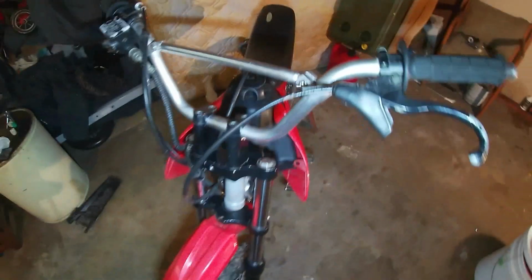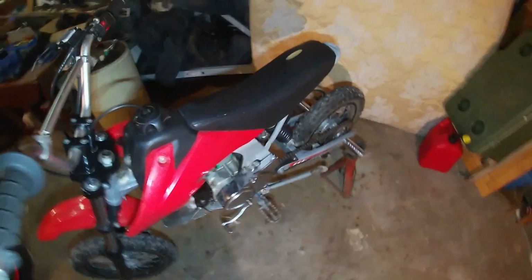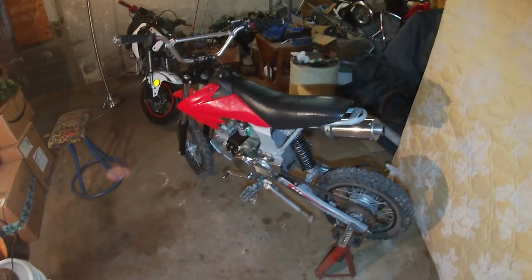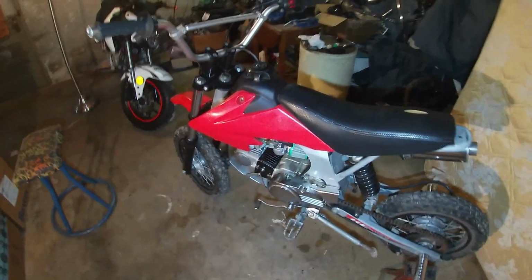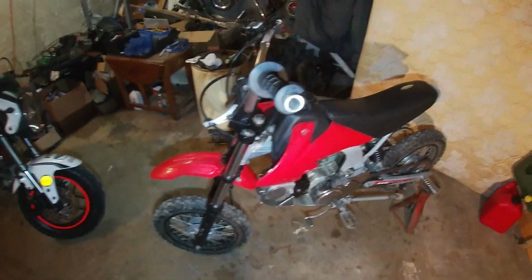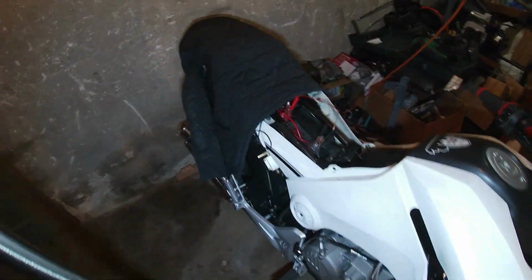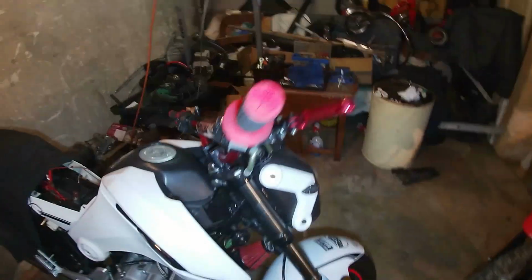Hope you guys enjoy what this bike will be bringing to the channel, because pretty much this is going to be my spring summer bike. I'm going to really be riding. There's a bunch of rides that's going to be taking place every Sunday in my city, so we're going to definitely be attending those and getting a lot of footage and ripping the streets of St. Louis. And of course, I got my baby right here. Ain't never going nowhere. But yeah, we're going to start building on this today, man.